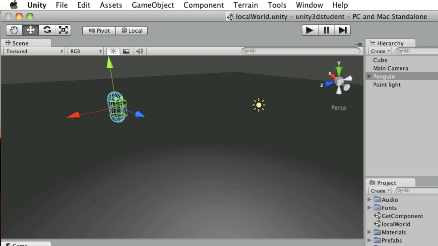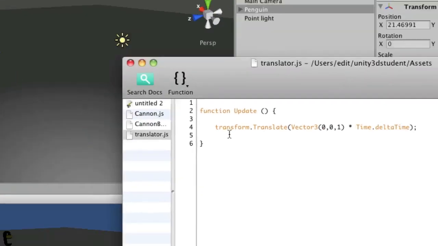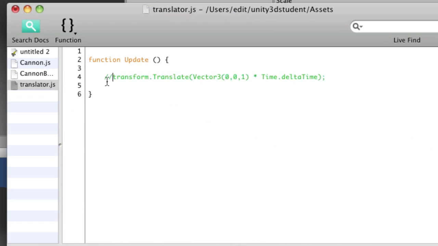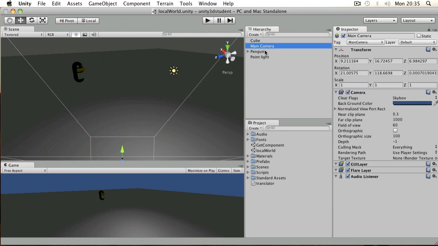Well, we need to tell that particular object which direction to face. So to go back to that script again, what you'll see is if we disable this line of code by putting // in, and instead say rigidbody.AddForce Vector3 0, 0, let's say 100, it takes a bit more to move a rigid body with a force. So what is that going to do? Well, presumably that will do exactly the same thing, right? Well, actually it doesn't. Let's have a look at it.